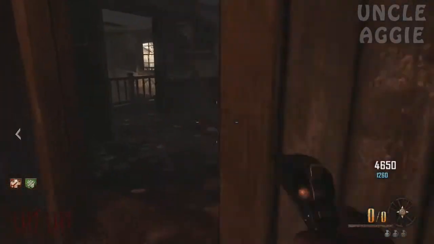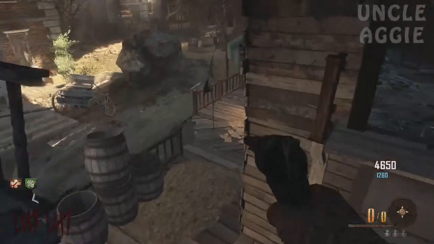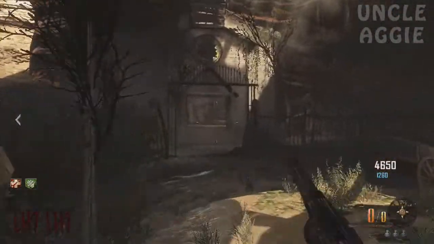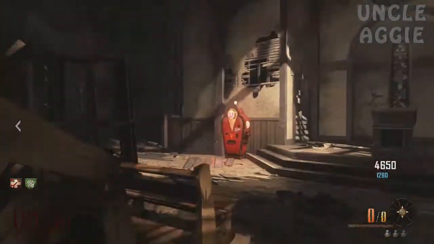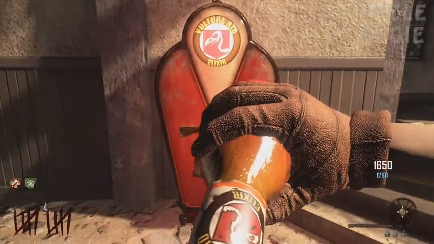Hi guys, today I'm going to be showing you how to find the new perk called Vulture Acid in the new Buried Zombies map. So first you want to locate the church and break the barriers. If you don't know how to break barriers, I will link you to a video in the description showing you how to do this. So once you've done that, basically go right to the end of the church and there you can see the new perk is for 3,000 points.